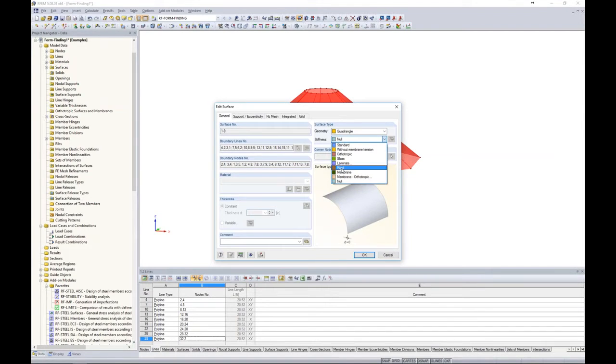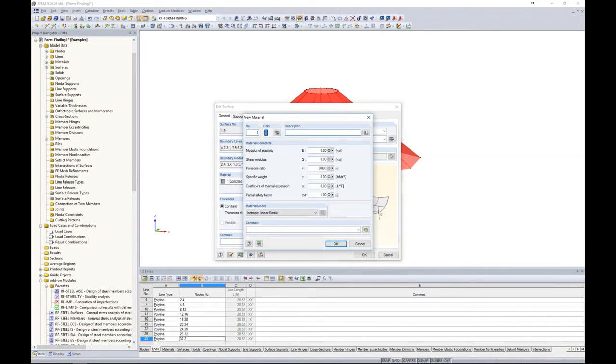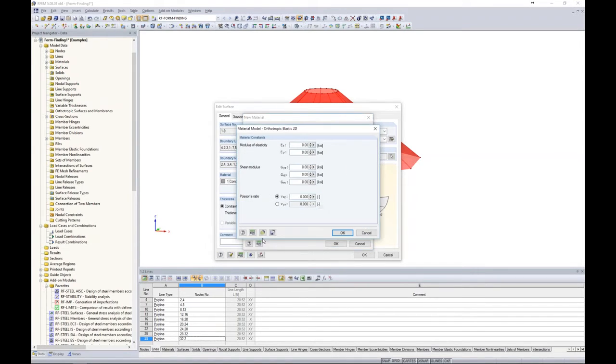So the first thing I'm going to do is use my drop down to select membrane orthotropic. And here is where I'm going to create a new material. Now, membrane materials are not so straightforward as something like steel A36, A472, for example. This is something that maybe we get from the manufacturer, maybe we do our own testing on these material membranes. So when I go to create a new material, I need to first give it a description. And our material model by default is set to isotropic linear elastic. I actually want to change this to orthotropic elastic 2D.